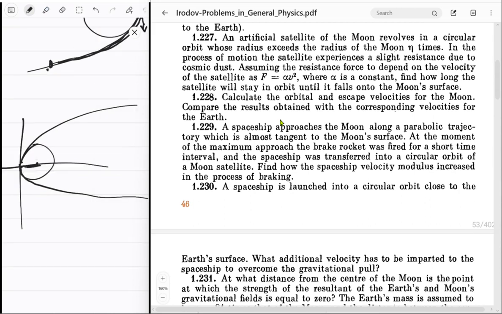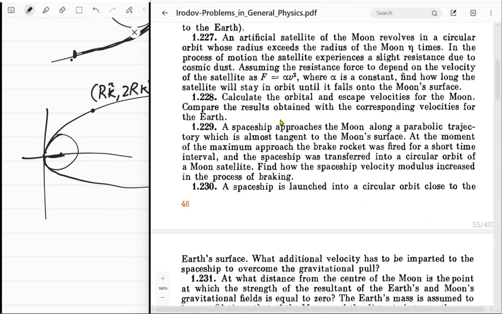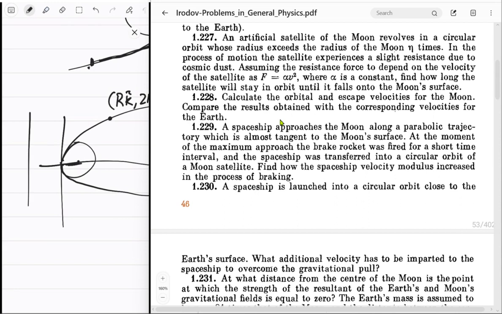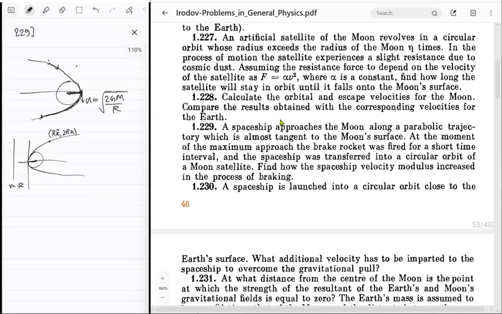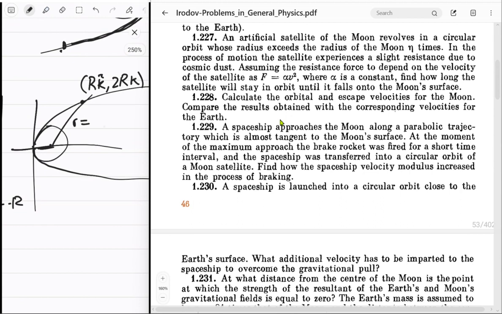Right. So at this point (x, y), let's parameterize this correctly. So (a t squared, 2 a t). Let's not use t for this, because you don't want to be using t here. So (r k squared, 2 r k). This distance is actually x equal to negative r. So your small r value is going to be equal to r k squared plus r.